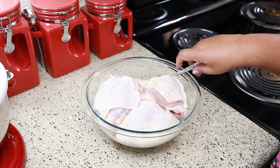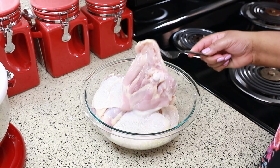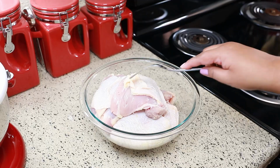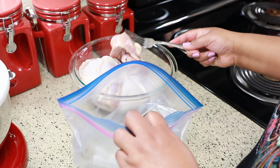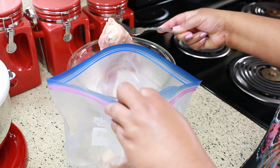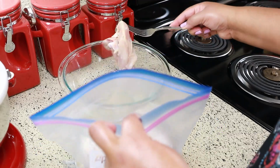Okay, so for this recipe, I'm using some chicken thighs, but you can use any cut of meat you like. And make sure you wash your chicken really good and wash under the skin and everything. You know how we are, we Belizeans, we have to wash our meat. And for this one, I wash my meat with some lime, but you can use lime or vinegar, either one would work.